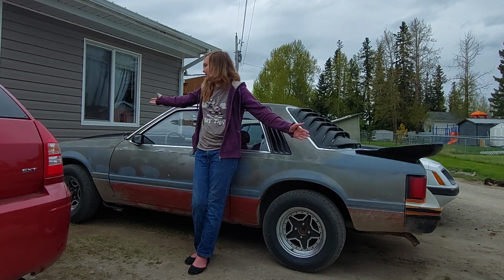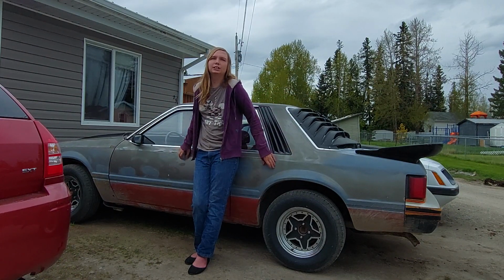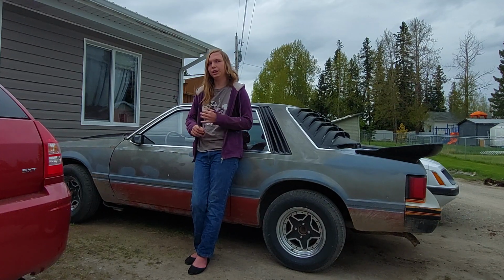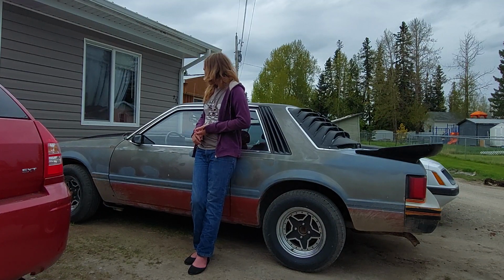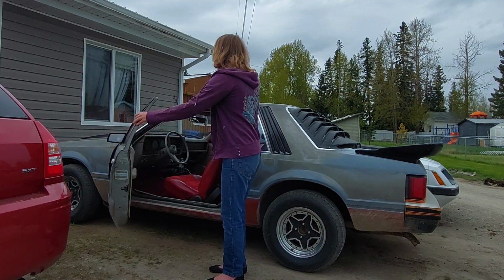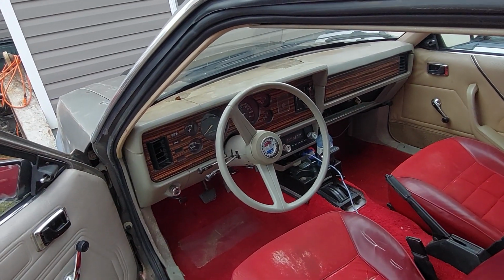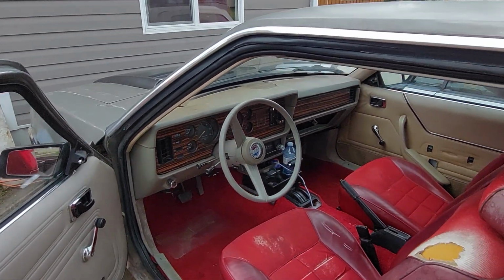So, other than that, my baby's here. I am thoroughly enjoying driving Stitch right now. Although, on Tuesday, she's going to be fully fixed underneath. It will no longer knock up front. It's going to have the new bushing in. It's going to have new rear bushings as well for the control arms up back. And it's going to have an alignment because, well, you could probably tell, my wheels are straight. That's how off my steering wheel is after I got the new rag joint and steering rack in.